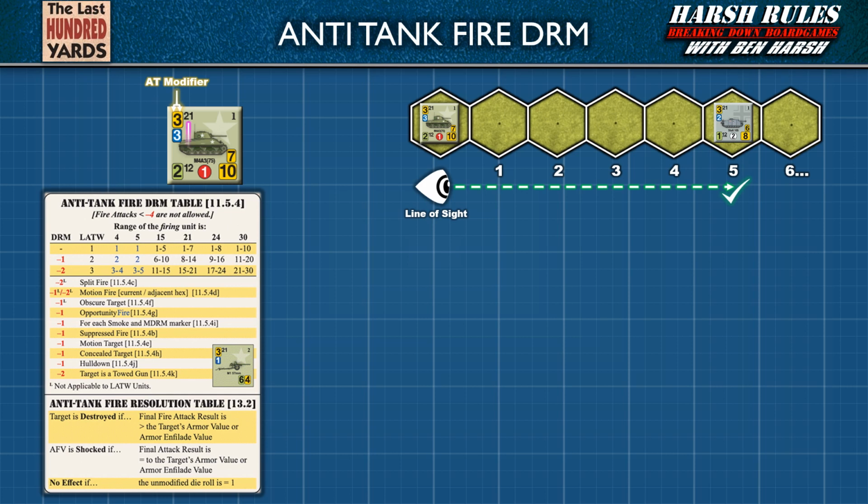The range of this unit is 21, so we find the 21 column on the anti-tank fire DRM table, and this is compared to the actual distance to the target, which is 5. With this unit's greater range and close proximity to the target, there are no further modifiers for the calculation. Therefore, we assign a yellow 3 DRM marker to the target. If the shot is passing through the enemy unit's rear arc, then this would be considered enfilade fire and would be marked with a yellow 3 DRM marker with an E.